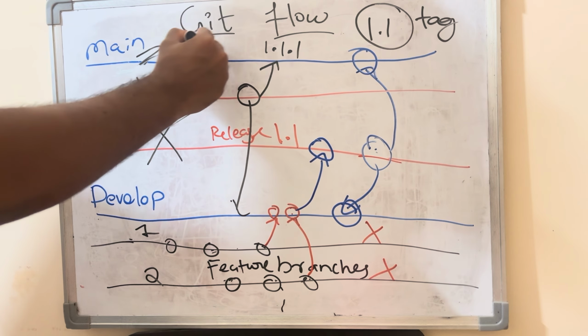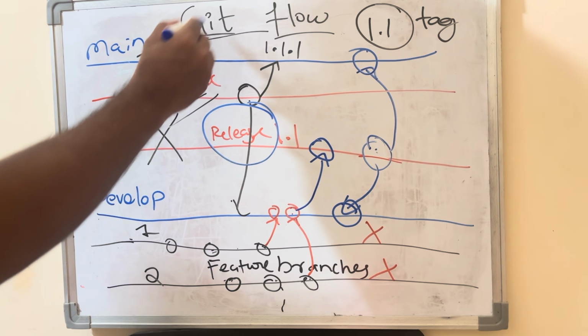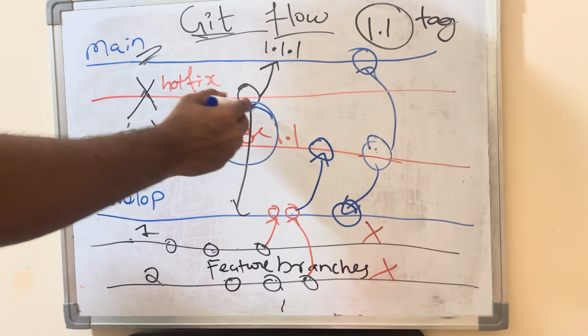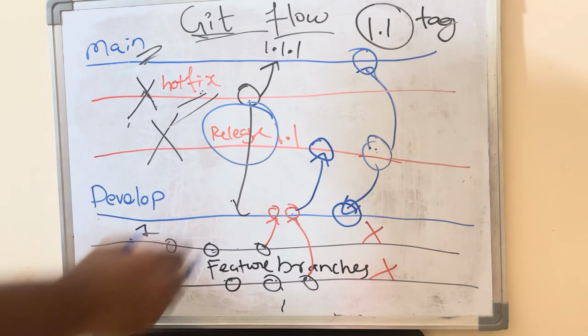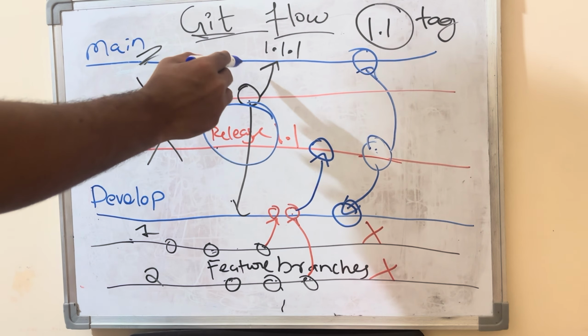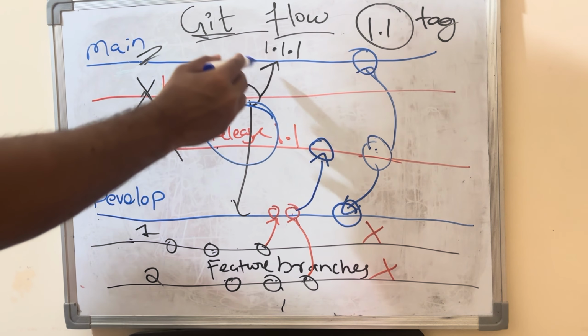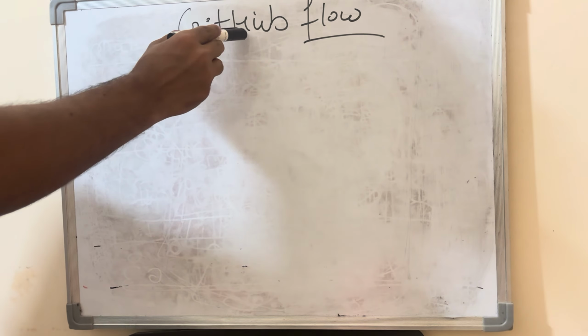So where are we going to use GitFlow? Mainly when your development cycle revolves around releases, then we are going to use GitFlow. Also, before production release, if you rely on QA to manually test your code, then you can use GitFlow. The advantage of GitFlow is you can work on multiple releases in parallel. The disadvantage is too many branches. Also this strategy is not suitable for CD, continuous deployment. For continuous deployment, you can use GitHub flow.